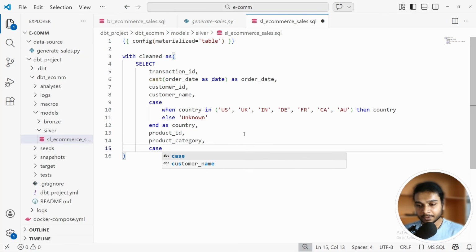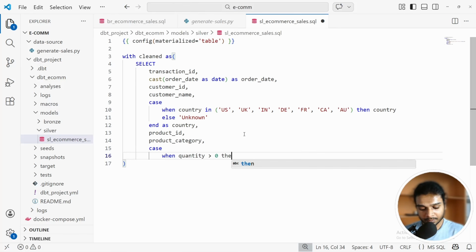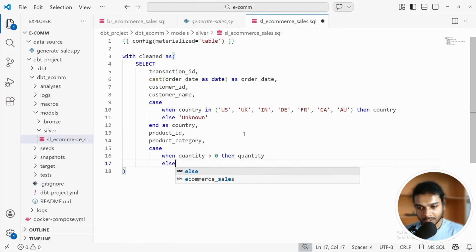And now for quantity, we're going to use another case when quantity is greater than 0, then quantity, else 1. So all the negative quantities will be replaced with 1.